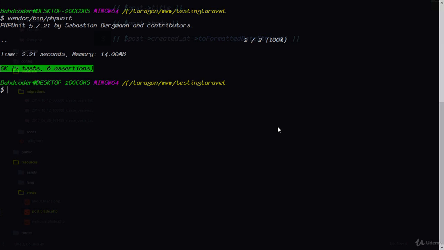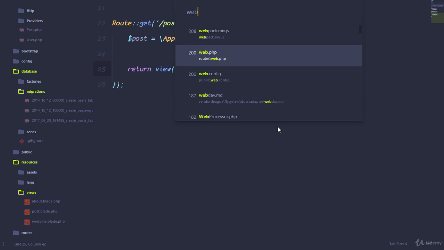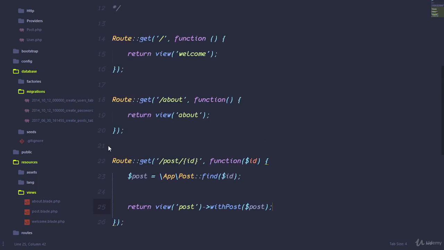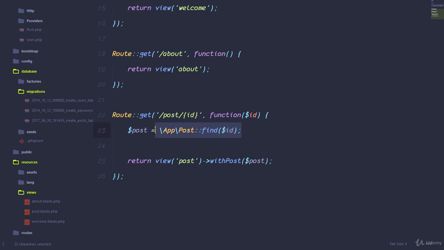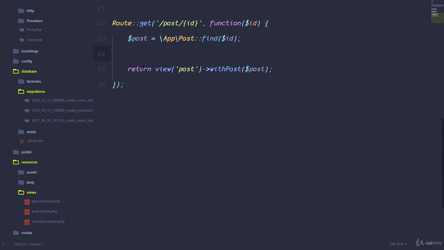Our test suite is passing successfully, but our code is not really application friendly. It's not gonna scale well when we start building and adding more features. For example, in our web.php, we have closures right here. And what if we had to perform like 15 actions before actually returning a view? What were we going to do in that case?